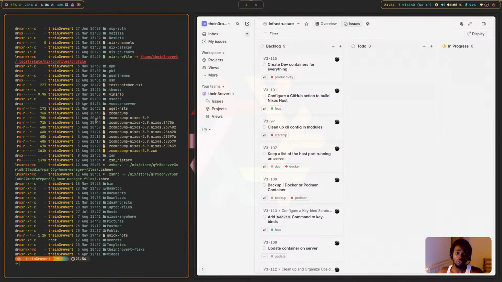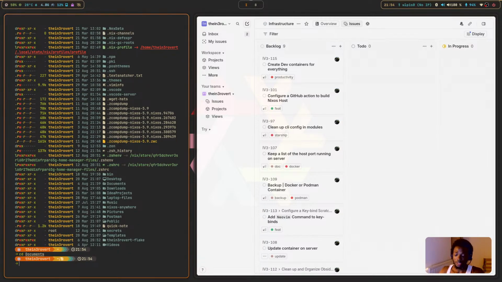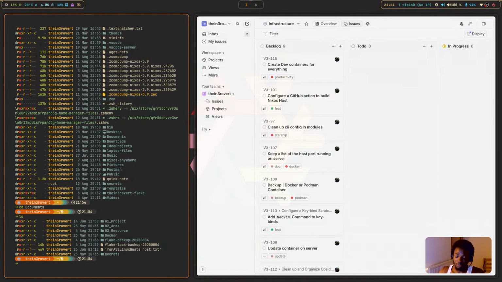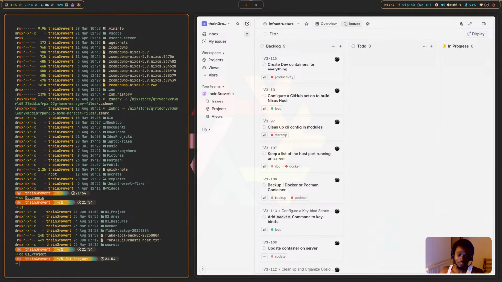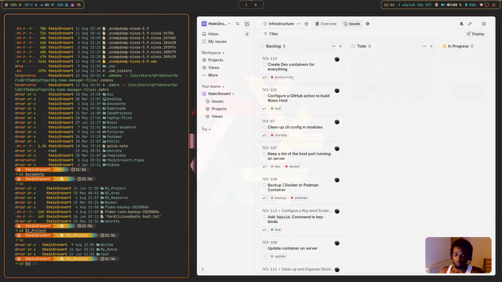For example, I do have a project where I was trying to experiment with a development environment, to see how it would be if I actually wanted to create one for my project. I made a test project.